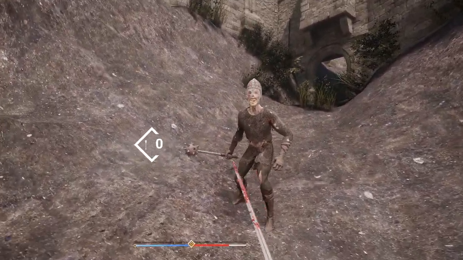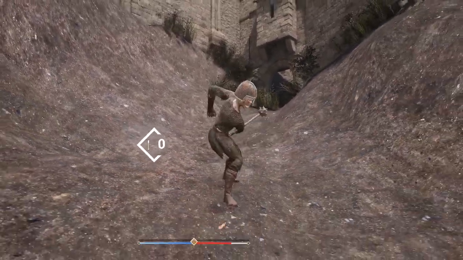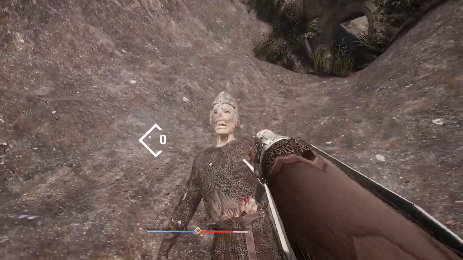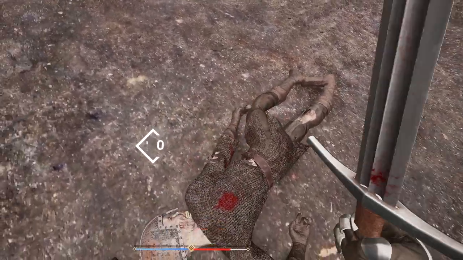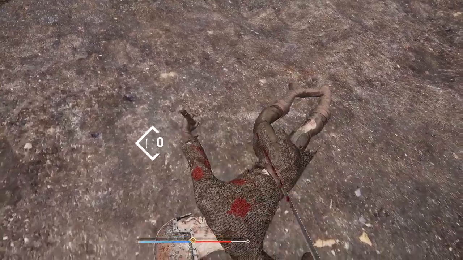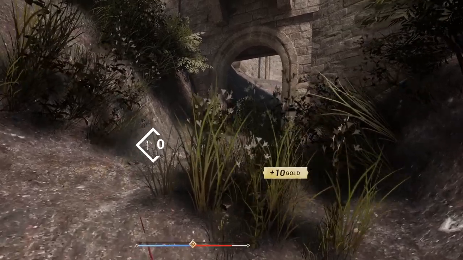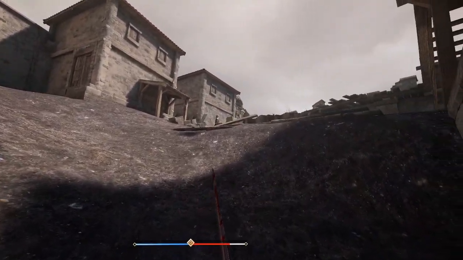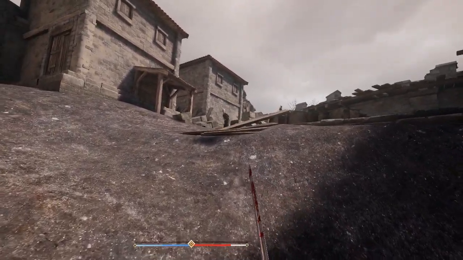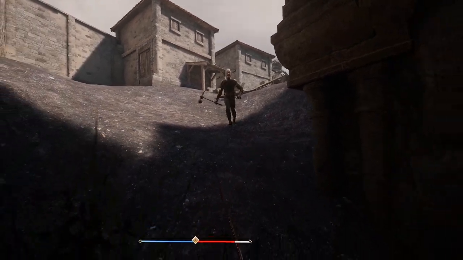Poke. Now he's blocking. Double attack? No. Okay. Maybe we'll try the lunge a bit more. Okay, there's another one. I have a feeling there's something up there on the wall.